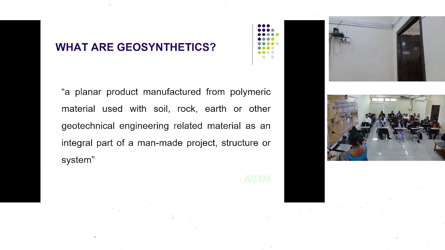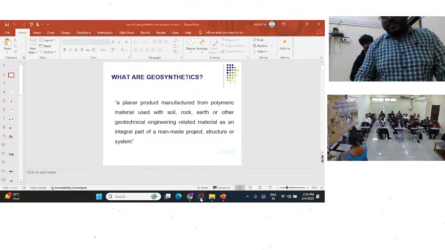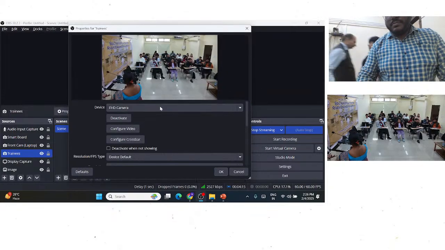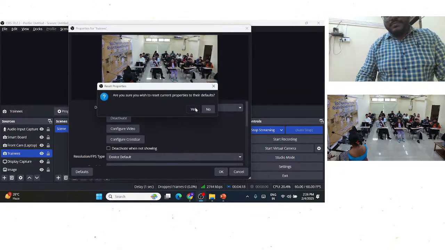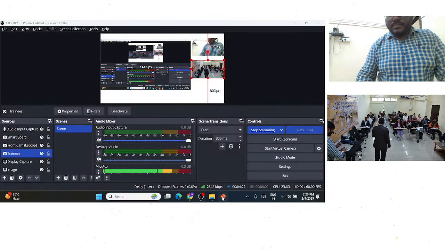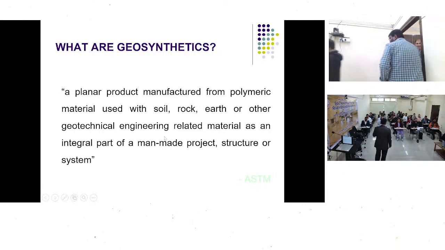And how do we decide what we require? The basic components which will decide our requirement are the design components. So based on our design requirements, we will come up with certain specifications, and those specifications will define what type of geosynthetic material I require, and then I will be asking the supplier, or I will be asking the different manufacturing agencies to supply me that particular type of material. Okay.